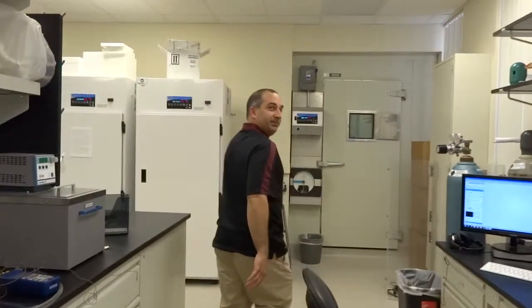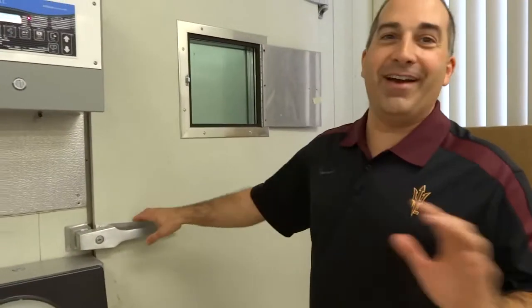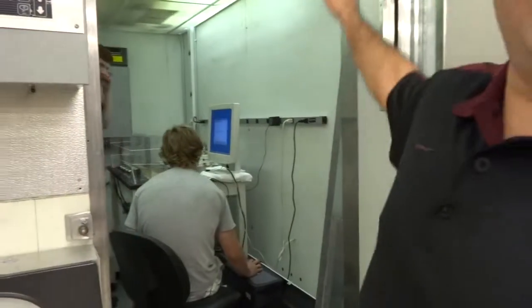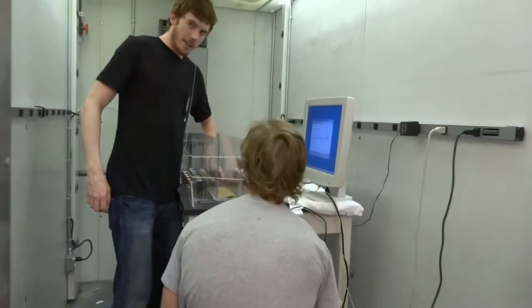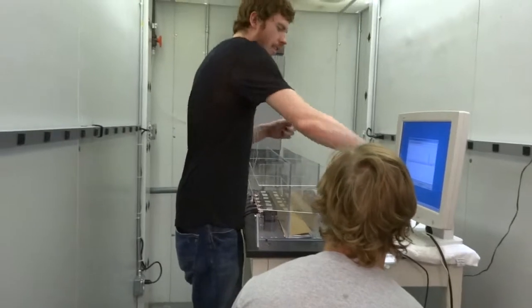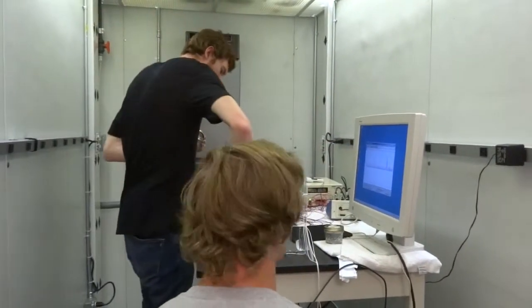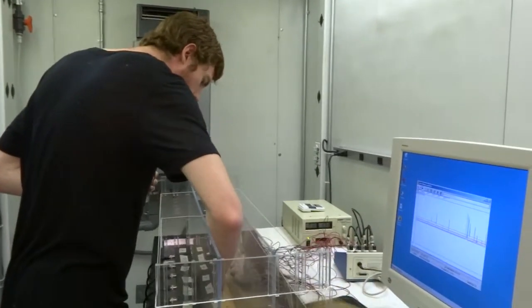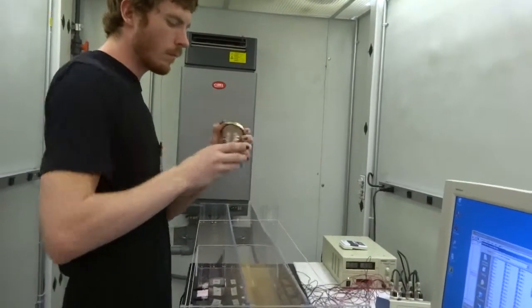This looks like the typical lab — not like CSI where everything's all tidy. No, it's always a mess because we're always doing something and never have time to clean up; we're constantly collecting data. Here are a couple of undergraduate researchers — this is Colton and Don — and these guys are actually taking the baby lizards that we hatched and seeing how physically fit they are. If we want to know if they're in good shape, we put them through some exercises — in this case, running them on a track to look at whether they're fast or slow.